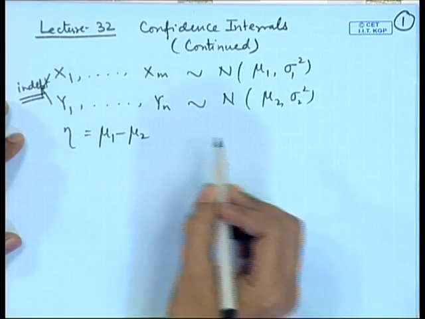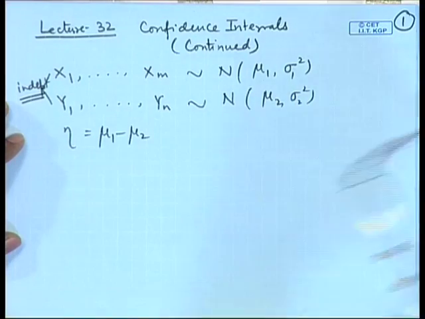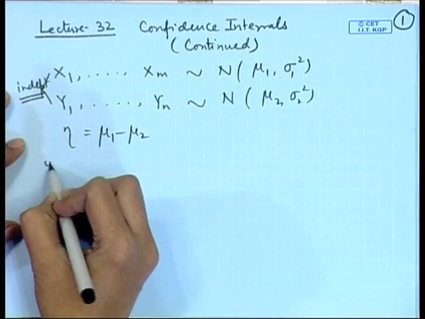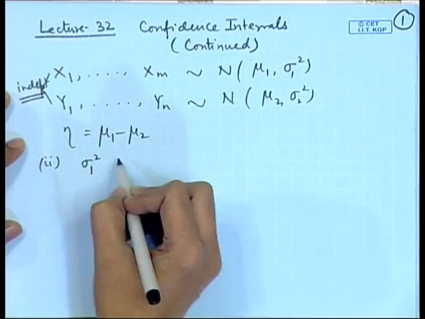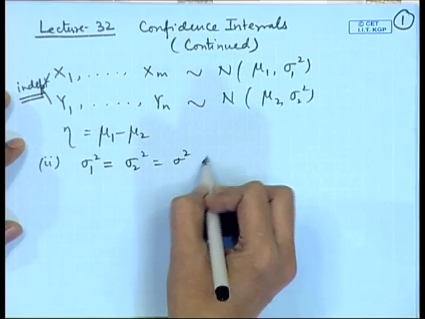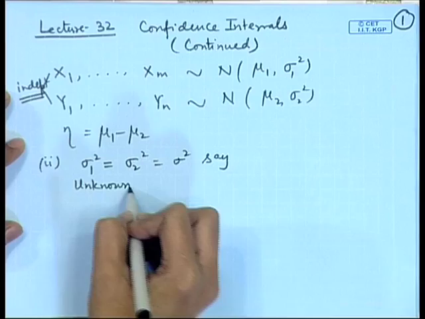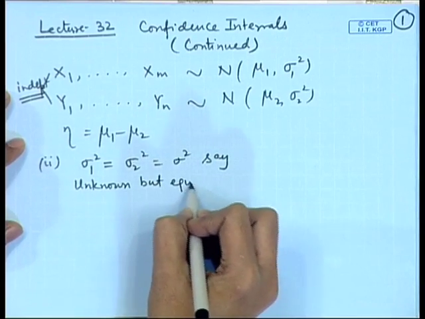So, we have earlier found out the confidence interval for the situation when sigma 1 square and sigma 2 square are known, but in general the sigma 1 square and sigma 2 square may be unknown and we may be required to find out the confidence interval. So, we take the case 2 that sigma 1 square and sigma 2 square are unknown, but equal, that is unknown, but equal variability.